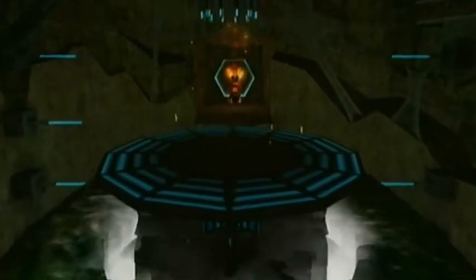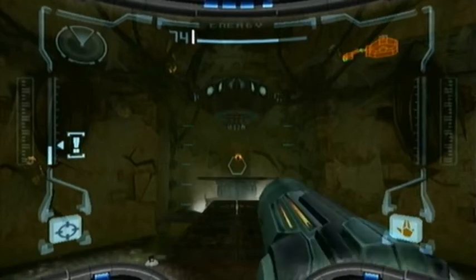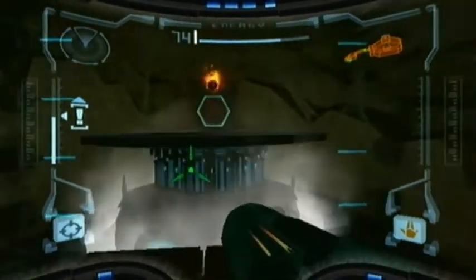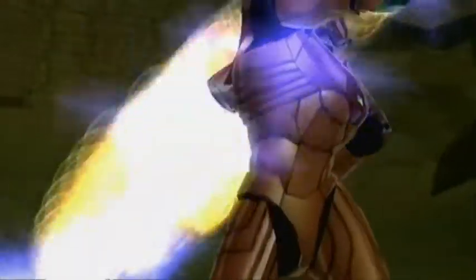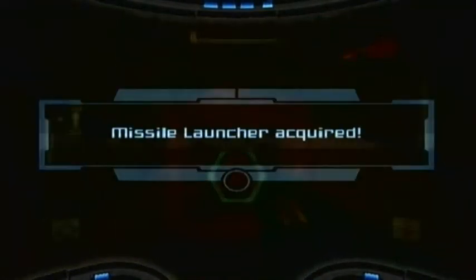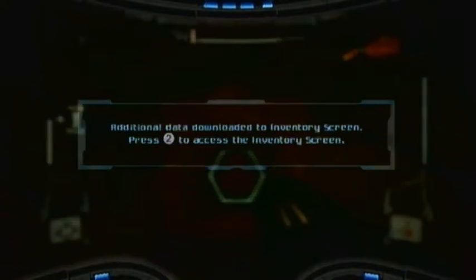That's it. That's Hive Mecha defeated. And we can get the missiles. Oh, how I missed you, missiles. Oh, how I've missed you. Missile launcher required. Press down the control pad to fire.